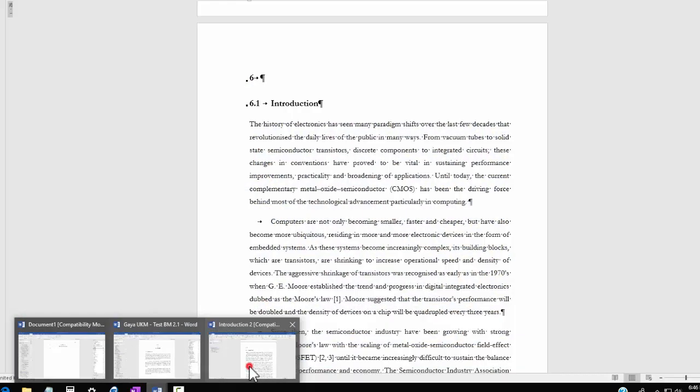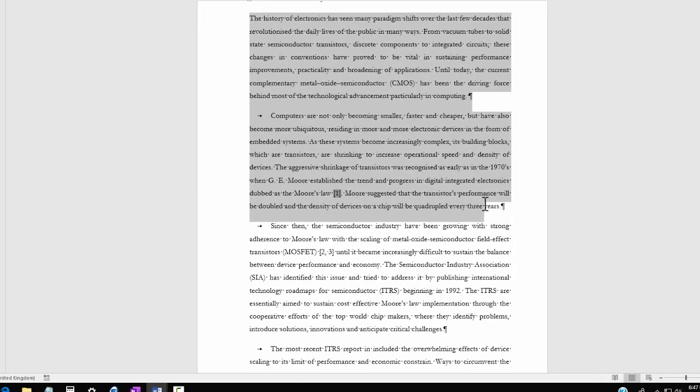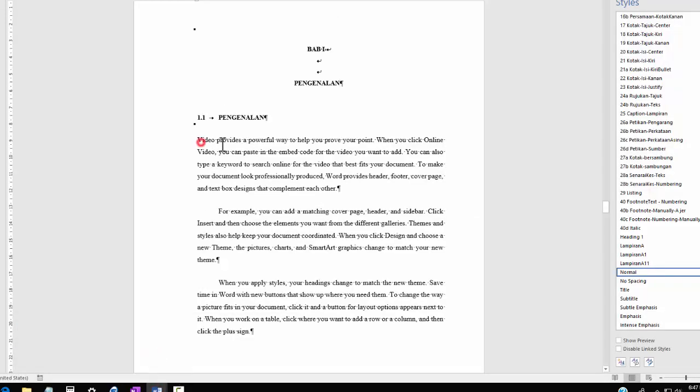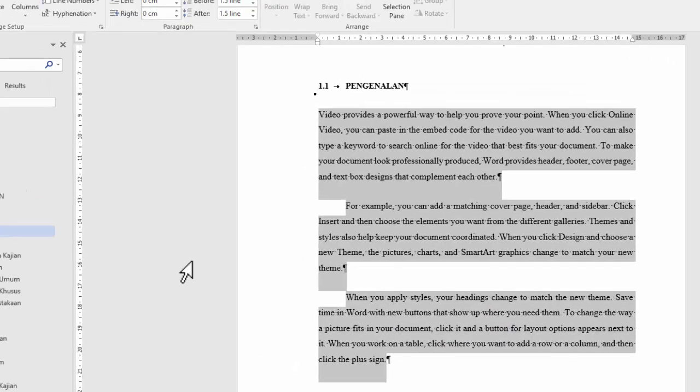However, when you do this, it's not simply cut and paste. Let's do one for an example. Let's say I just copy these 2 paragraphs into my document, and when I want to paste, I cannot just simply press Ctrl V. No, I cannot do that. I need to paste it as a text.